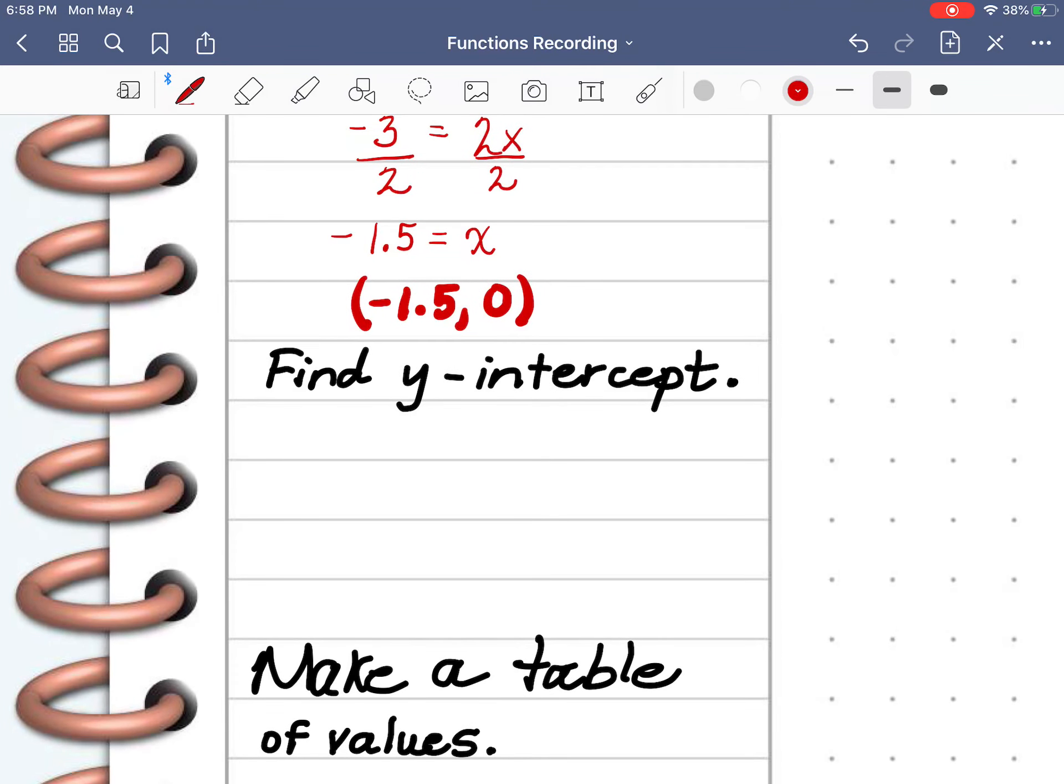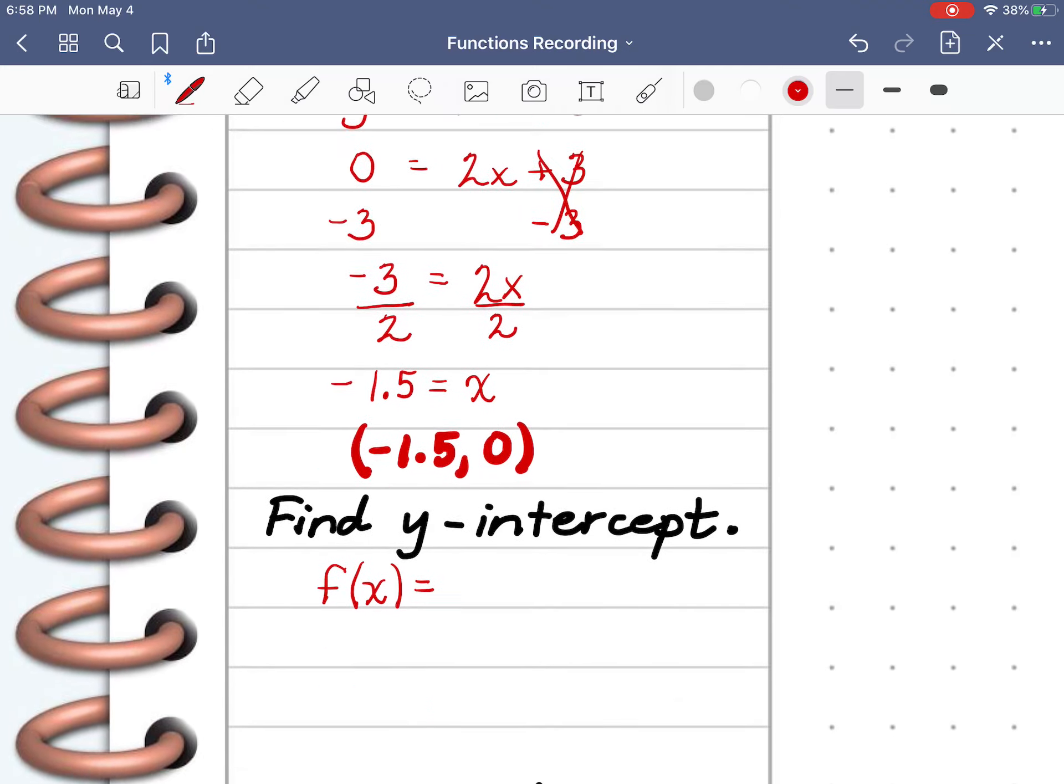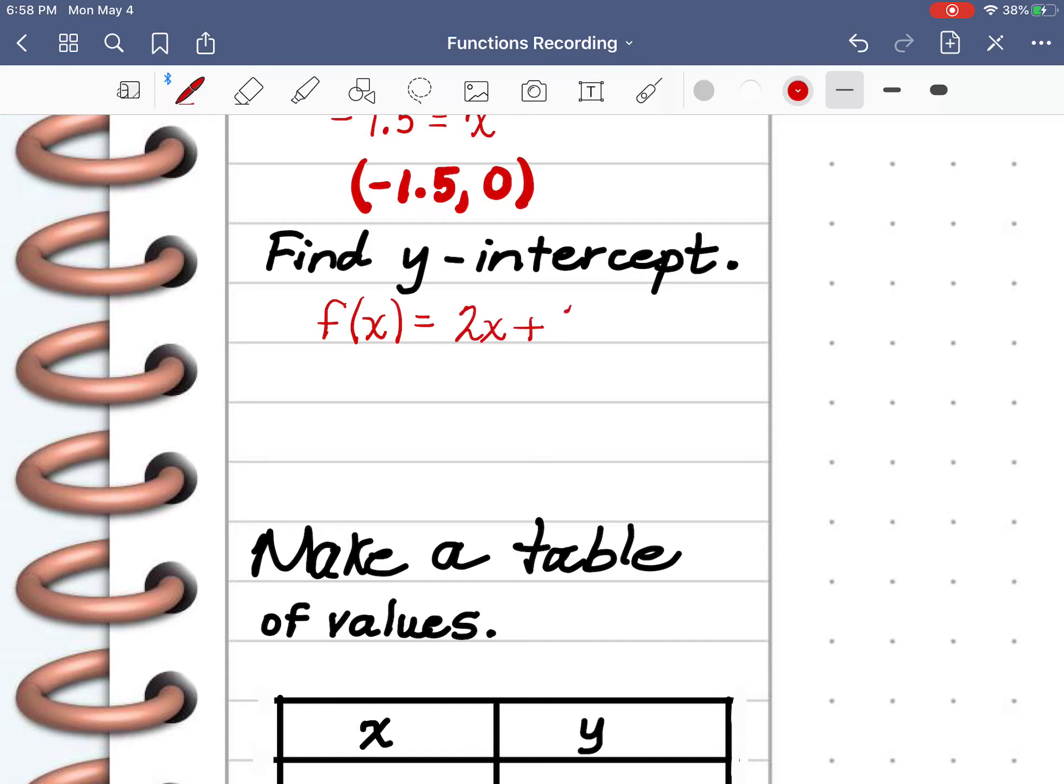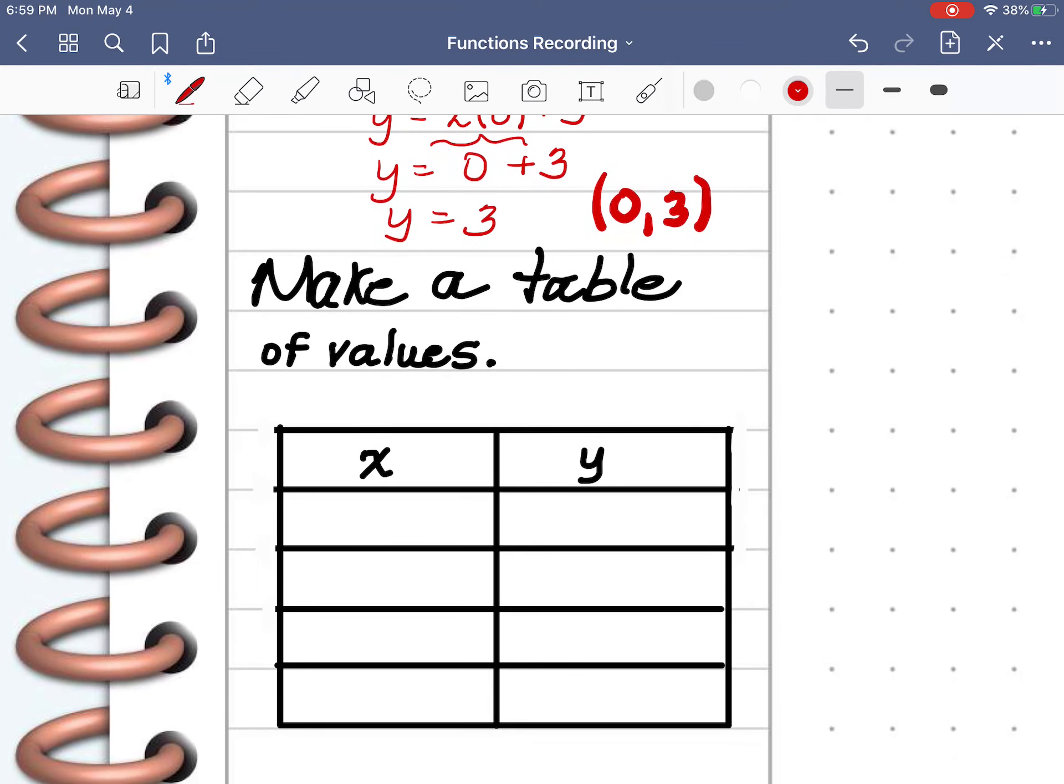To find the y-intercept, this one will be easier to do. Remember, the original function is f(x) equals 2x plus 3. So to get the y-intercept, if you know how to read your function, you've already got it right there. But if you don't, we would say y equals... x would be zero at the intercept. So this is nothing. Plus 3. So y is 3. And the point would actually look like this. When x is zero, y is 3.